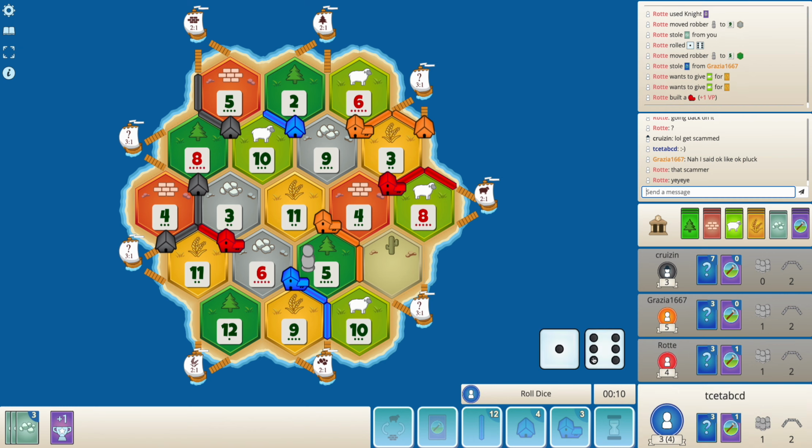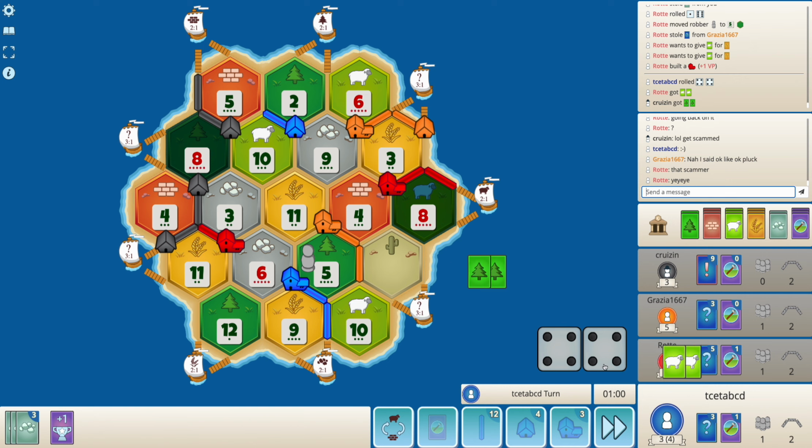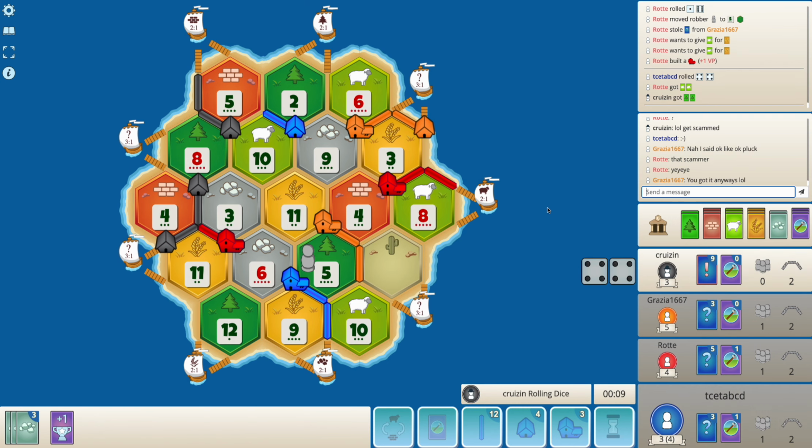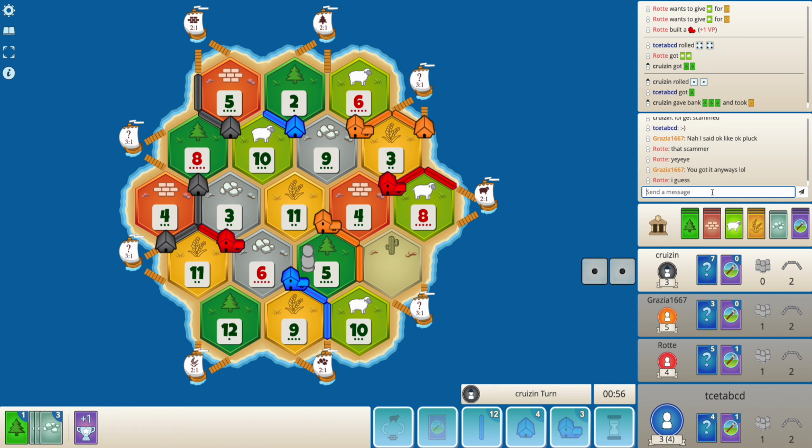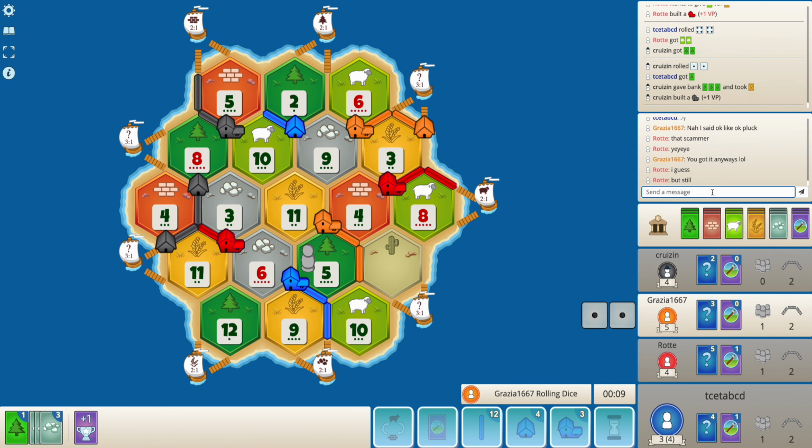Yeah, this is getting quite precarious now. Yeah, I mean, these 8s are also not helping me at all. Black gets a settlement, I think, here on the brick board. I mean, black is also in a... Okay, black gets a city. Wow, did not expect that. I mean, but 3s had rolled a few times, so it makes sense.